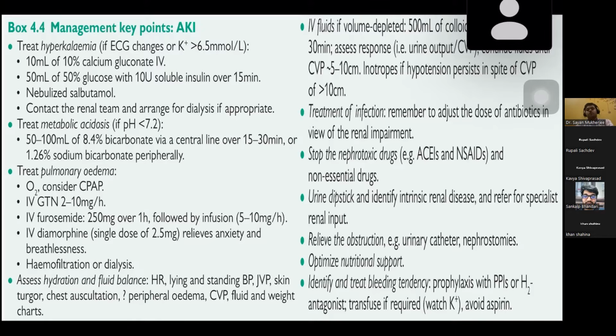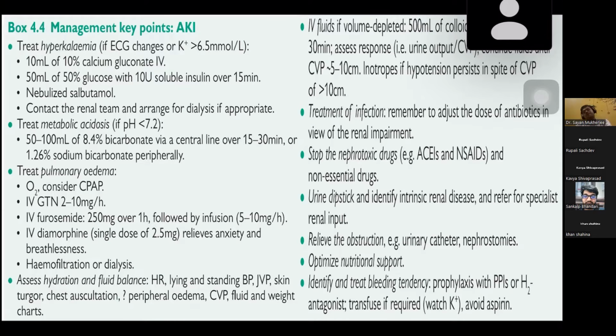So generally what we use is a GI drip, a glucose insulin drip. So use both glucose and insulin. Why do you do that? Because insulin promotes the intracellular shift of potassium. The potassium goes from the blood into the cells by the action of insulin. But if you give insulin by itself, it will cause hypoglycemia. So to prevent that, you combine it with glucose. So that's the second line of treatment.